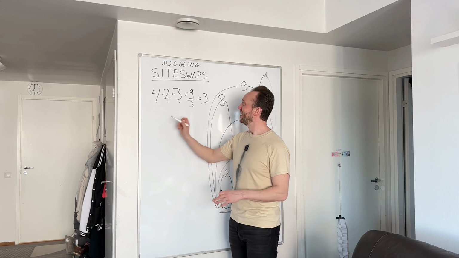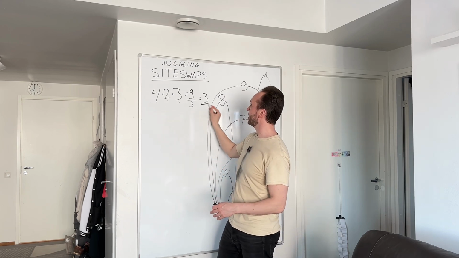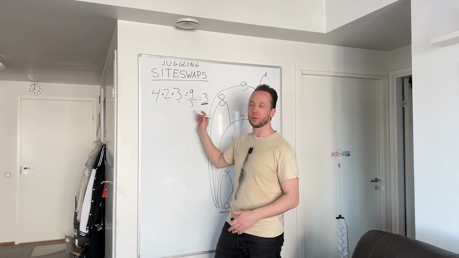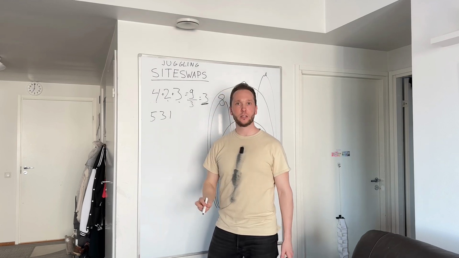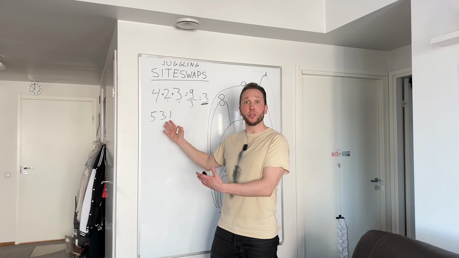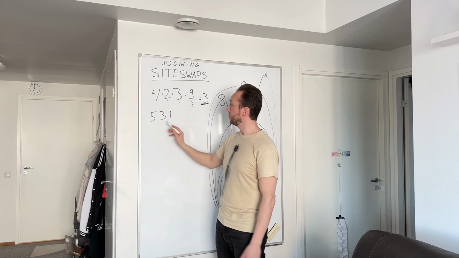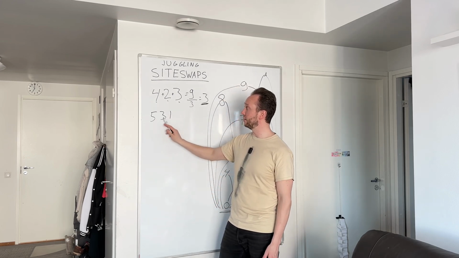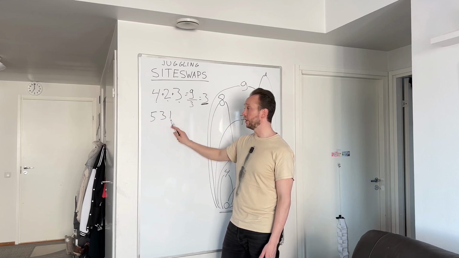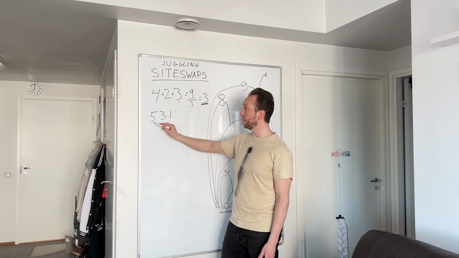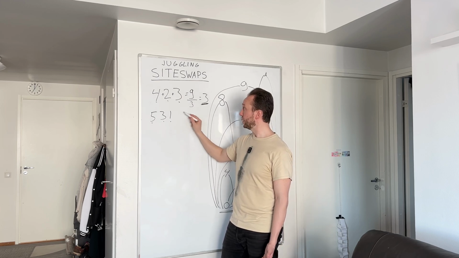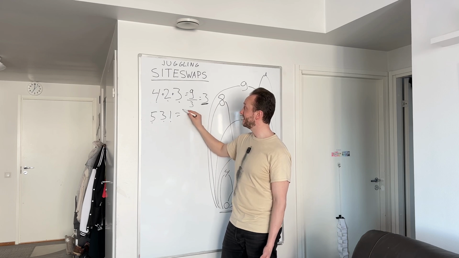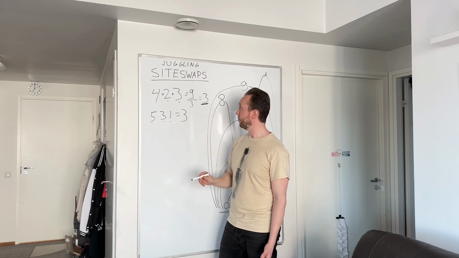It doesn't matter, okay? So let's take another example. So we know it's a 3 object pattern, okay? 4, 2, 3 is a 3 object pattern. Again, 5, 3, 1. So we see this trick. How many balls do we use when we do this trick? So we take the 5, we add 3 to it. So 5 plus 3 is 8, plus 1 is 9. And we divide it by 1, 2, 3. So 9 divided by 3 is 3. So we know this is a 3 object pattern, okay?